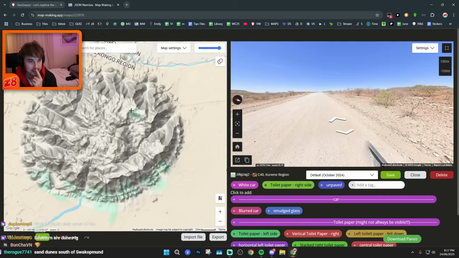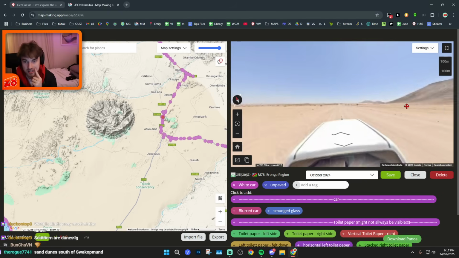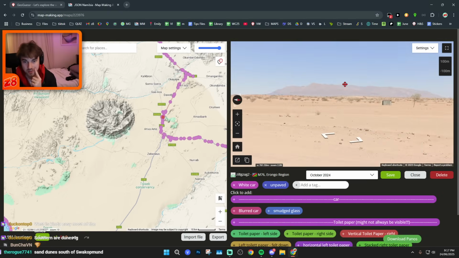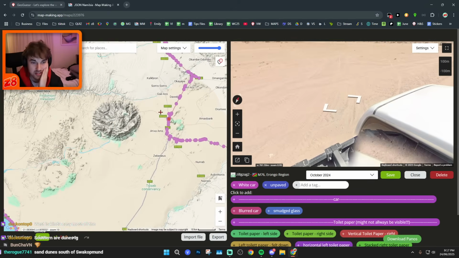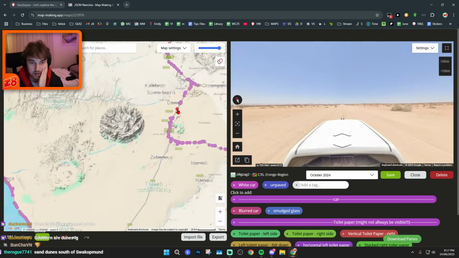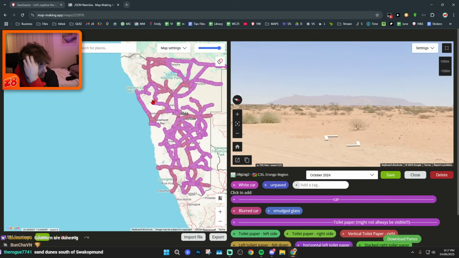Wow, look at that thing. What is that even? Königstein, the King Rock. Can we see it? There it is. Wow, okay, that should be very recognizable as well. So that's off to your west as you're on the C35. Should always just be visible. It's like the Uluru of Namibia.